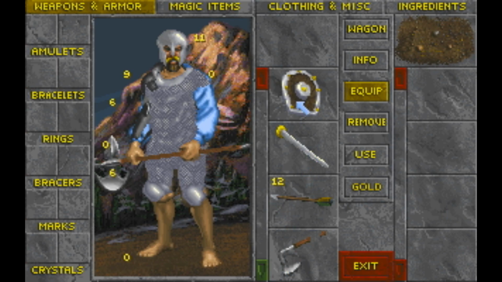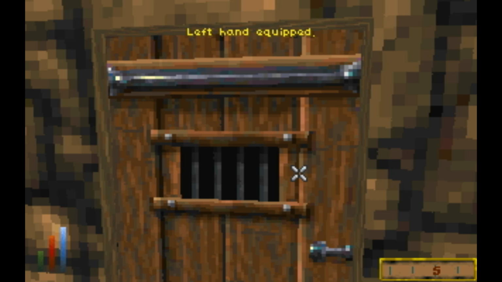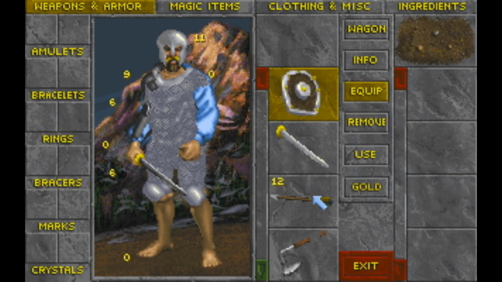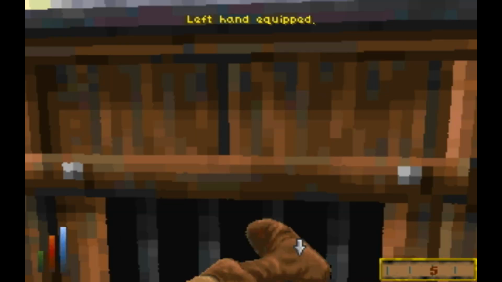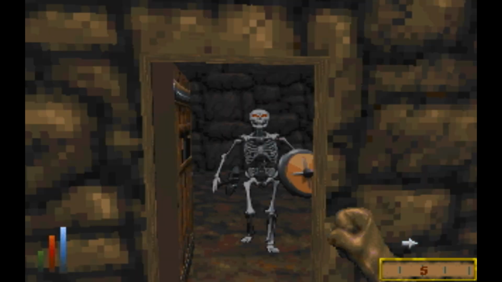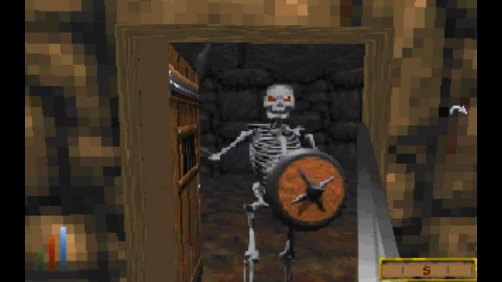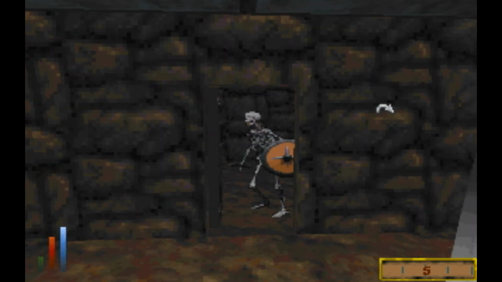Actually, you know what? I'm going to revise my strategy here. I'm actually going to keep my sword in my hands, because the sword is the weapon that I actually know how to use. And what I'm going to do is switch over to my left hand. Oh, wait, no, I can't do that because I got my buckler on. I'm going to switch over to my left hand and just punch the door down with hand-to-hand combat. You see, the reason why that works is because we don't have a weapon in our left hand. So our left hand, when we switch over to it, is basically just punching.